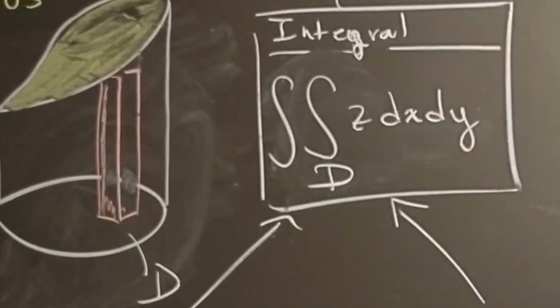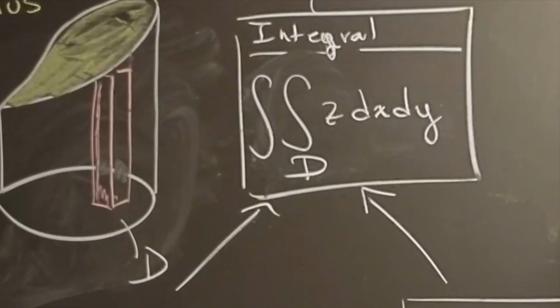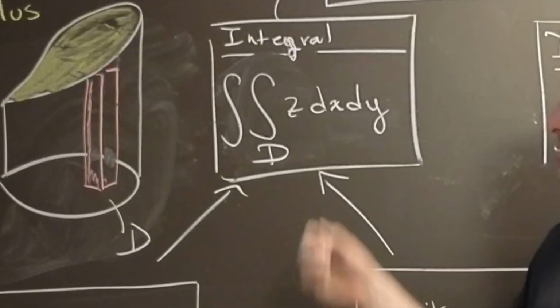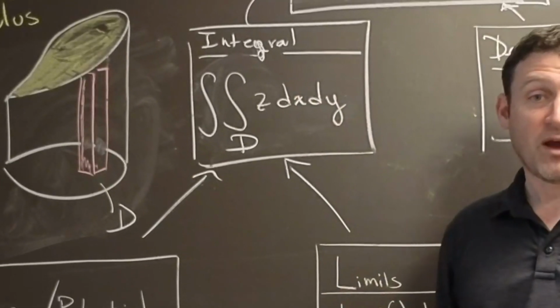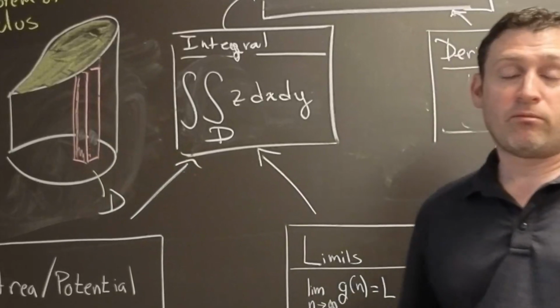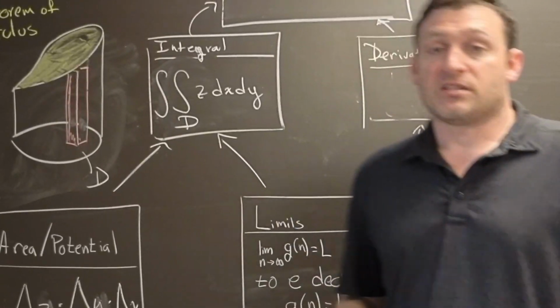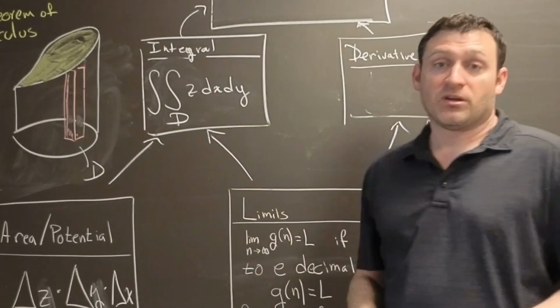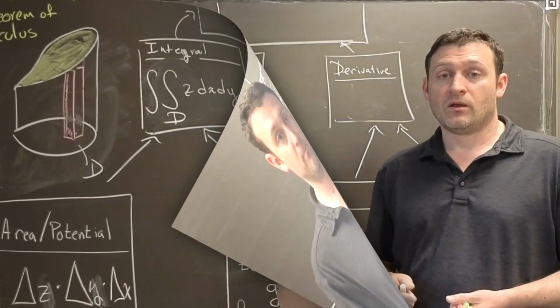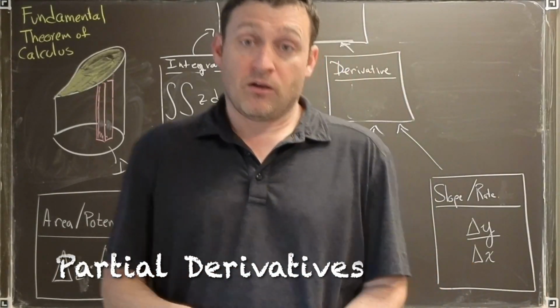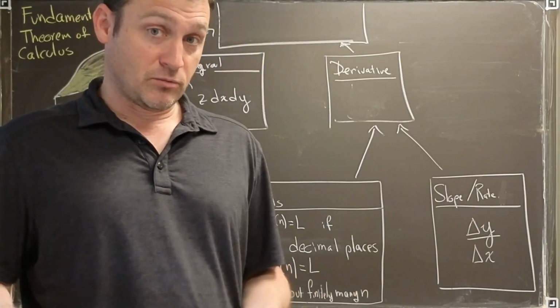Integrals like this are simply trying to measure the area underneath the shape, and we can even update these to have different kinds of measurements. For example, maybe we don't want x and y to be the way we stuff the boxes in there. Maybe we want something like polar coordinates or some other shape. So we start to change this and simply talk about this as a measurement. So we might use the letter mu for measurement. Now let's move to the derivative side. What if I have a surface and I want to talk about its rate of change?